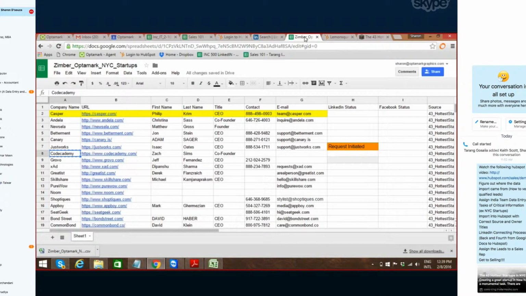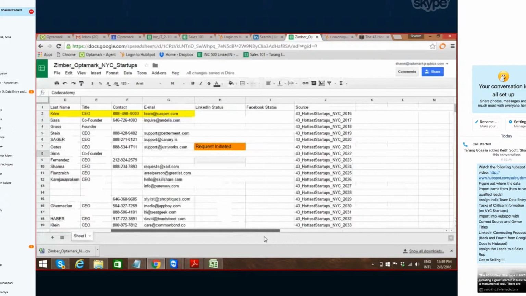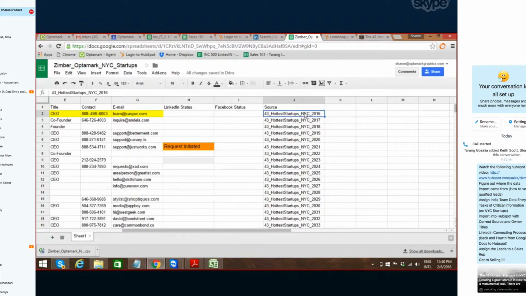So Sharon, why don't we pinpoint where the error was if you go to the source tab? So we were under the impression that all of them were going to be 2016, and as we drag them down, automatically the addition was being done on every single one. So all of these sources are different, which is unfortunate. We could go back and manually adjust it, but since there's only 40 leads, it's not going to be that much work for us to just go in there and make the fix. Just copy this to that one and then highlight both of them and drag them all down.